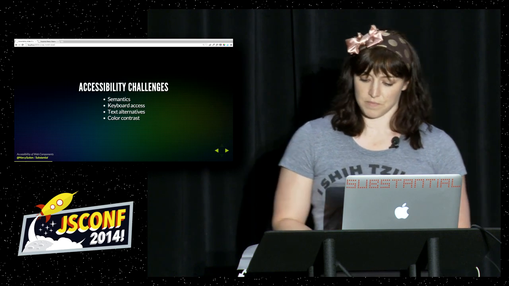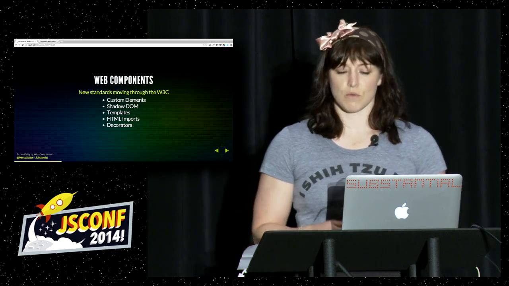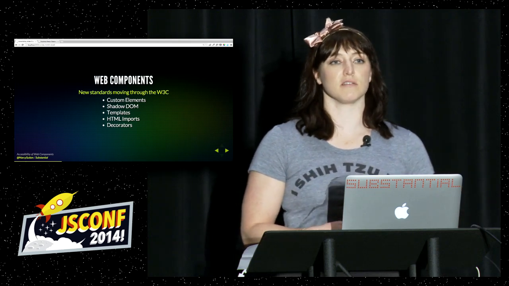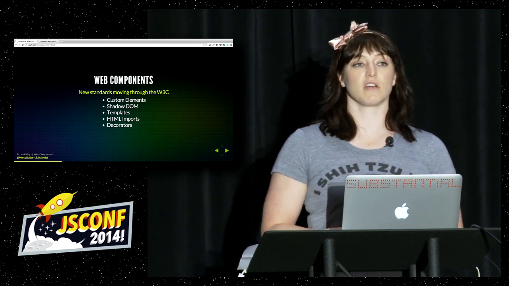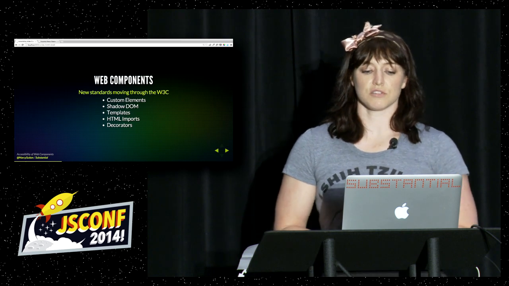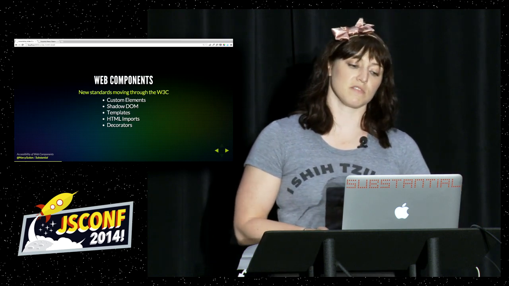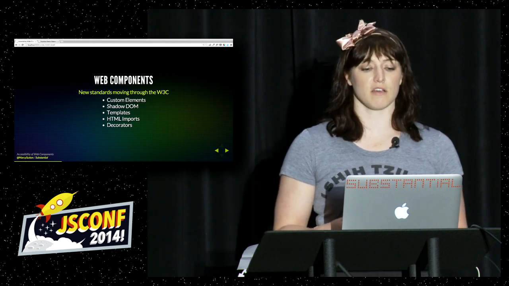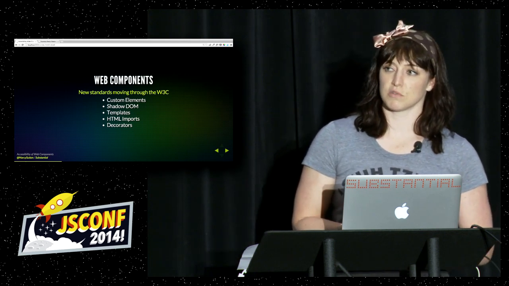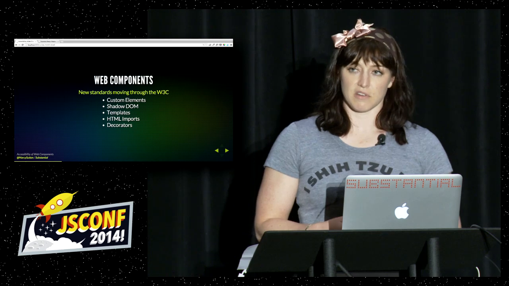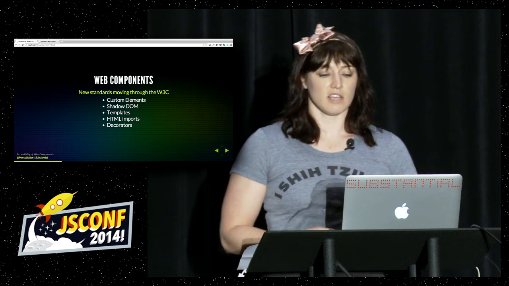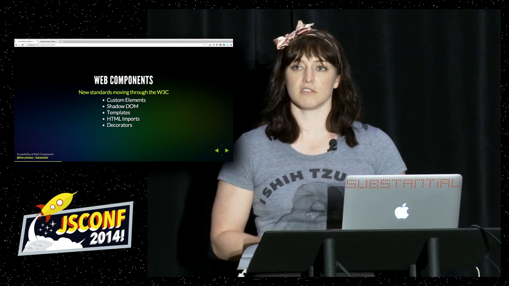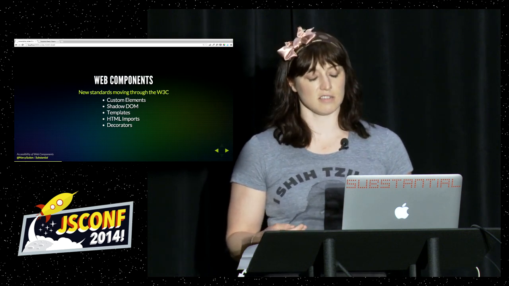Web components. You're probably hearing a lot about them these days, and for good reason, because it's sort of a revolution for us as front-end developers. There's 5 major parts to web components, which are standards moving through the W3C and into modern browsers right now. Custom elements, which we'll talk about today, Shadow DOM, templates, HTML imports, which are super cool because you can include a snippet of HTML just like a style sheet in a link tag.